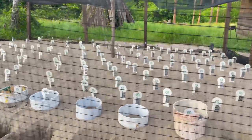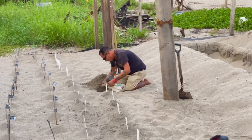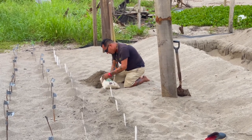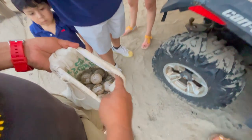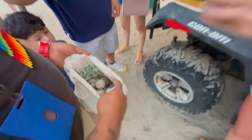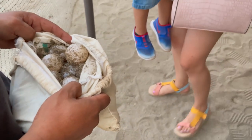Right around 8 o'clock, a guy runs in with a bag. Like a big bag. And I'm like, I wonder if that's eggs. It's probably eggs. He goes over to the mounds and he starts digging and digging. He has this bag of turtles and we want to see it. Well, of course everybody wants to see it. We're all huddled around the fence like, please let us have a look. And then he comes over and shows us the bag of turtles and there are these little eggs. They look like golf balls, right? Yeah. Like really soft golf balls.